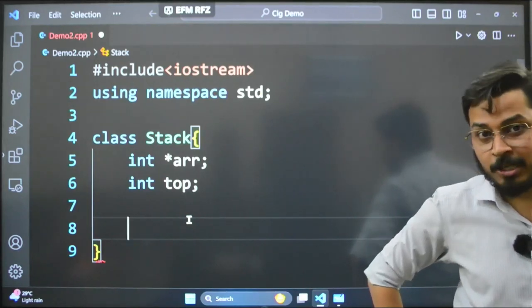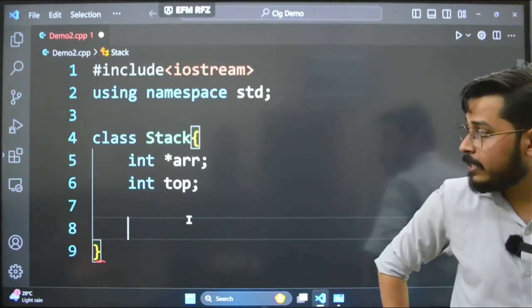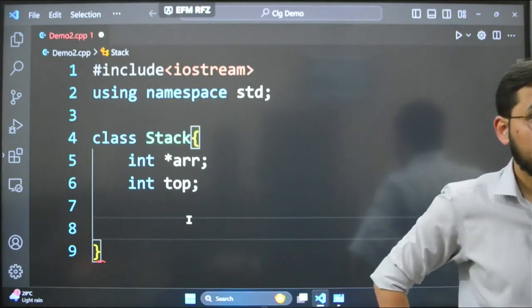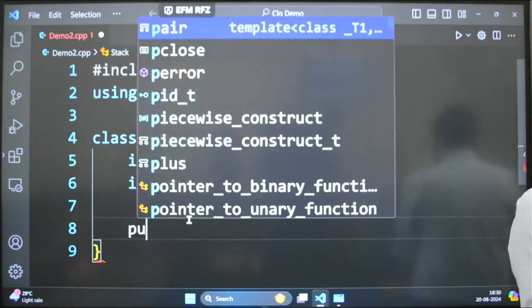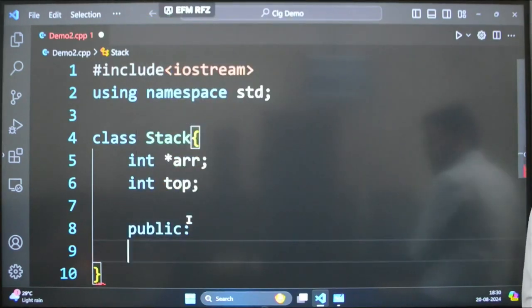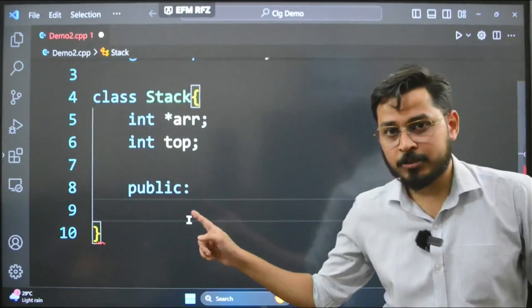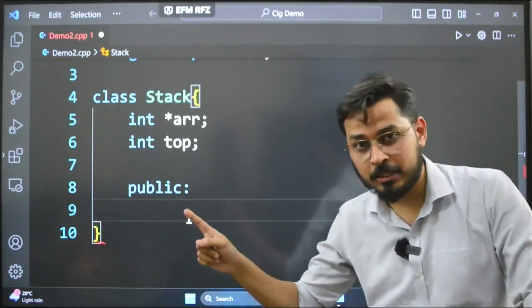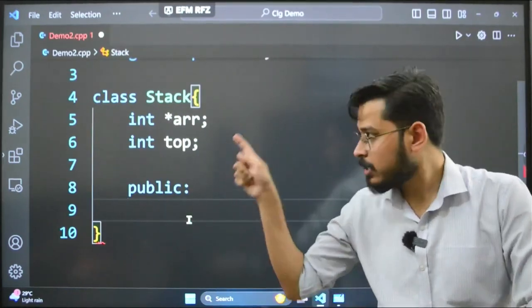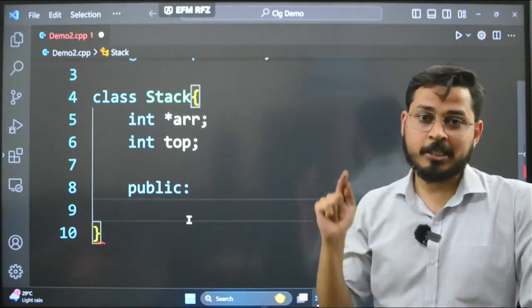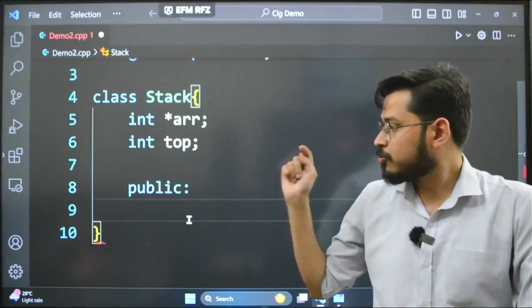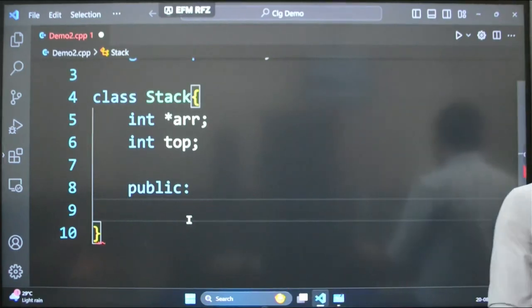Using the constructor of the class, I can initialize both of them. Right? So I can say in the public section of the class, you see, maintaining the abstraction and encapsulation of the class, we are making sure that the pointer and the top variable are secured. Okay. So I can write my public section of the class from here.